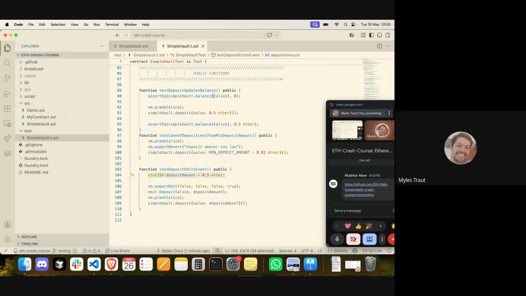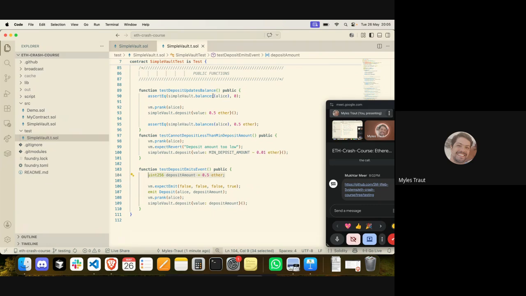And then we're going to cover a little bit of integration testing, which is just using your deploy script inside your tests to make sure that when you deploy your contract, it's as expected, and you're not separating deployment from your actual testing. Because if you do, you could be thinking that your tests are passing and you're all happy, but then you go and run your deploy script and it deploys something completely different, and you are then deep in trouble.